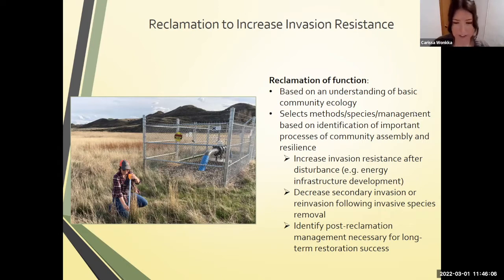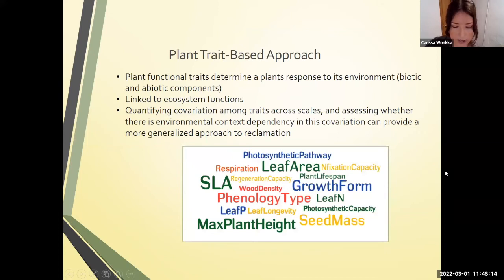and a lot of times we forget about the processes that maintain these ecosystems. So quantitative trait-based approaches have emerged as an important tool for predicting responses in community composition as a result of disturbance and stressors across a wide range of environmental conditions. The interesting thing about them is they're linked to ecosystem functioning. Traits are measurable properties of individuals, and they relate to their functioning and modulate their fitness, such that we can capture the interactions between organisms and their environment, both the biotic and the abiotic components of it.